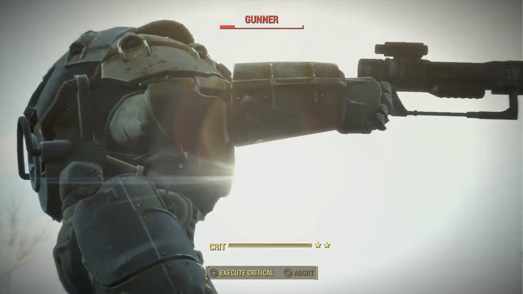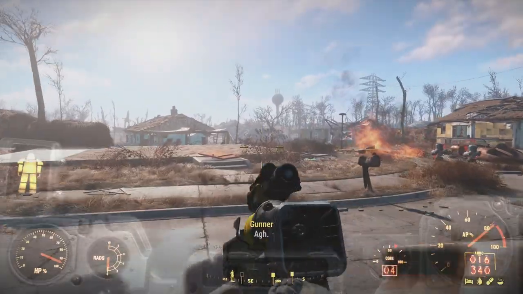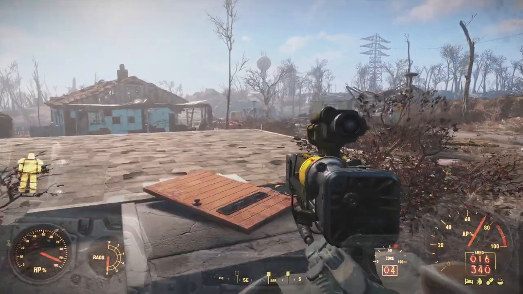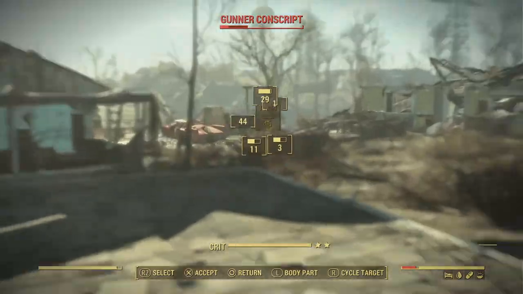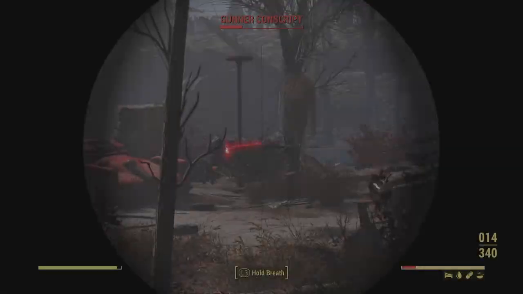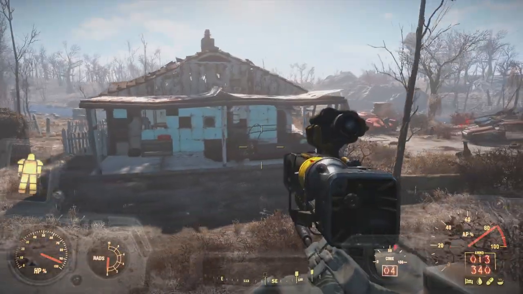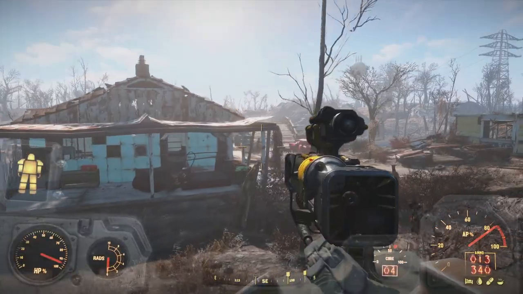I'm glad I actually got here in time. Why isn't he dying from the turrets? There we go. There's a gunner conscript over there. I'm not gonna sprint too much. How are they facing away from the turrets? Hey, stop attacking Codsworth. Oh, that's Marcy. Where's that last gunner? There he is.